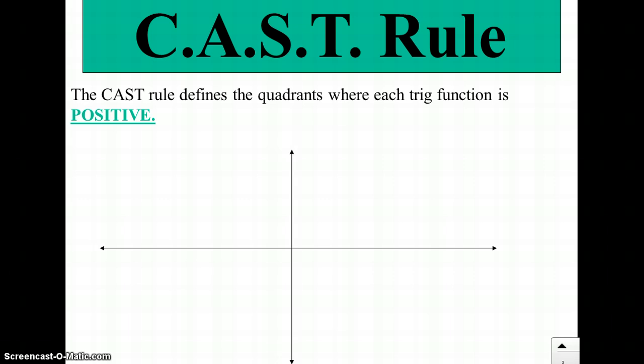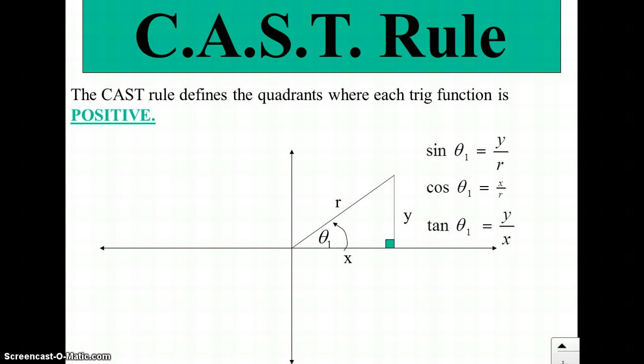So if I draw my coordinate plane, I draw an angle in standard position in quadrant 1, and I'll label that angle theta in standard position. If I make a right angle triangle, I'll label the sides of this triangle as x, y, and r. So x makes sense, I'm going in a positive x direction. Y makes sense, I'm going up, so that's a positive y. And we're always going to say r is a positive value. If I now state the trig ratios for the sine of angle theta, the cosine of angle theta, and the tangent of angle theta, here's what we come up with. Sine is positive y over r, cosine is x over r, and tangent is y over x, just like our grade 10 rules taught us for right angle trigonometry.